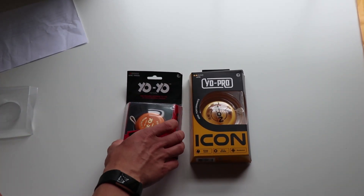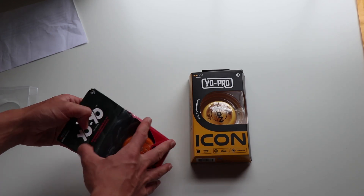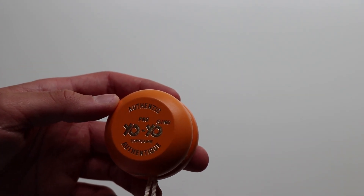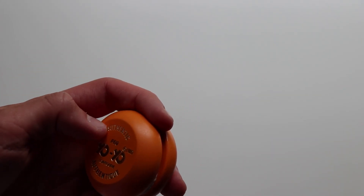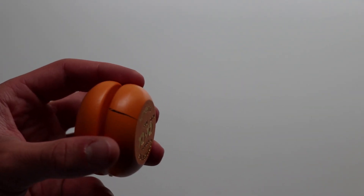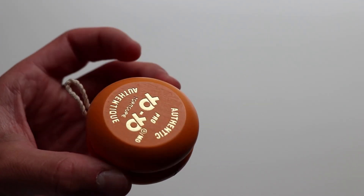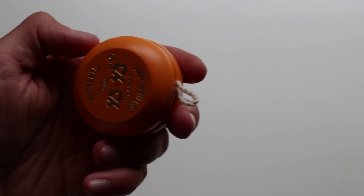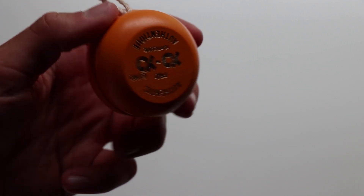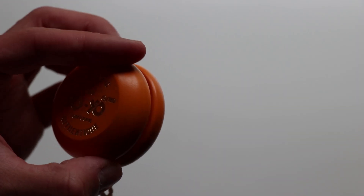We still have two more yoyos. Let's look at this one — it's called the Yoyo Pro. It's still an original wooden yoyo, so let's check this guy out. This is our next yoyo, it's a Pro Authentic Wooden Yoyo. I'm not really sure how it's much different from the other one. Looks to have a little crack right here — I think that just probably happened in shipping, so mostly if you guys buy some, you won't have that. But overall it looks really nice, it has a really smooth feel to it, and I like the color. The orange really pops out and it looks really nice.